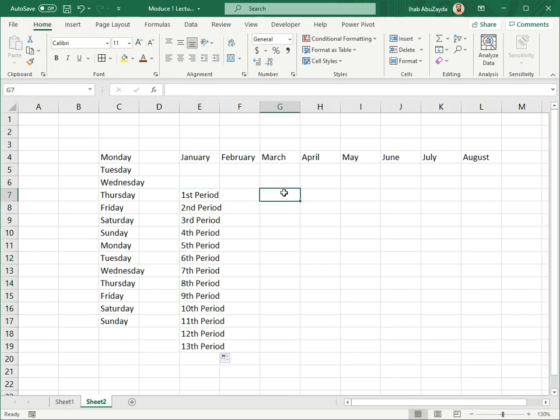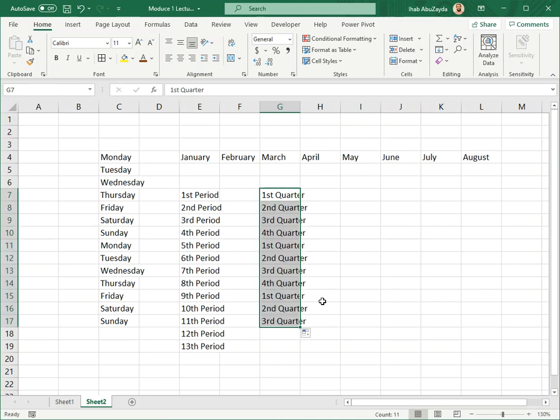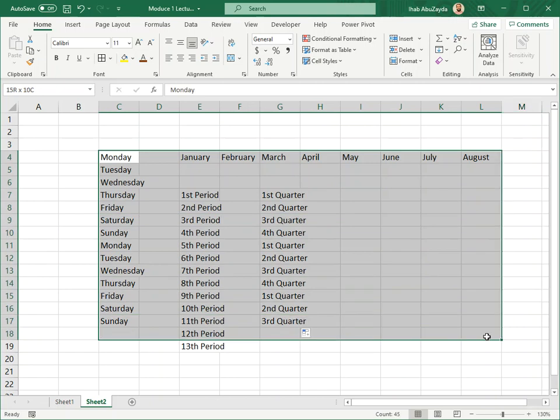And let's say we do quarters, like first quarter. I can drag this. Of course, we have 4 quarters, so it's going to go to the fourth, then it goes back to first. So you see how powerful the fill handle is. Of course, it's not really smart. It's programmed to work this way. So these are common things that you typically use when you use the fill handle.